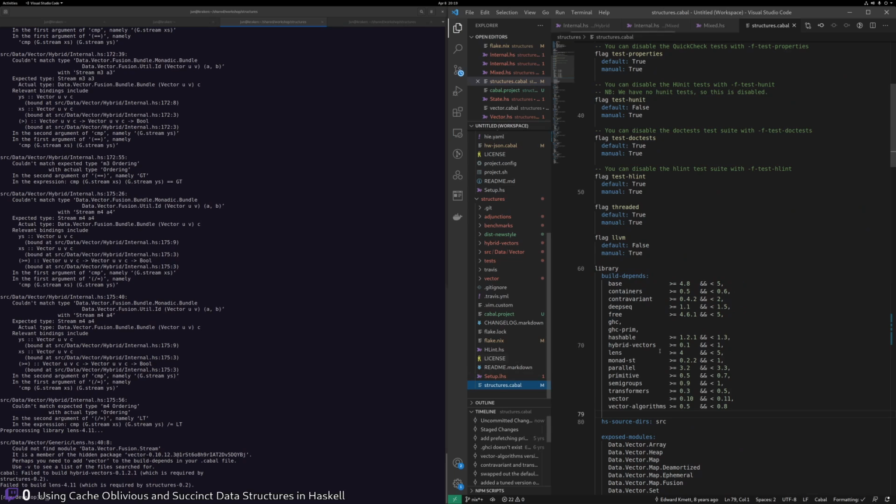It's actually linked to, I think, vector. And I picked specifically vector 0.12.3, I think. And that seems to be the earliest one that supports versions of deepseq and ghc-prim and primitive that are within these bounds.